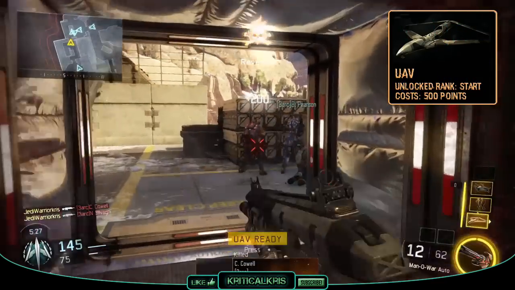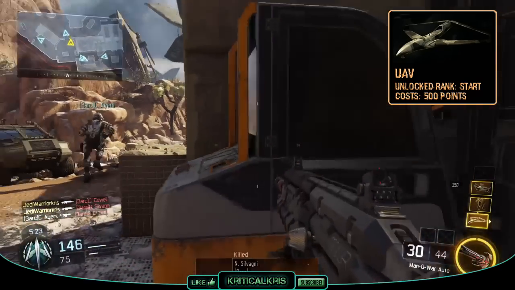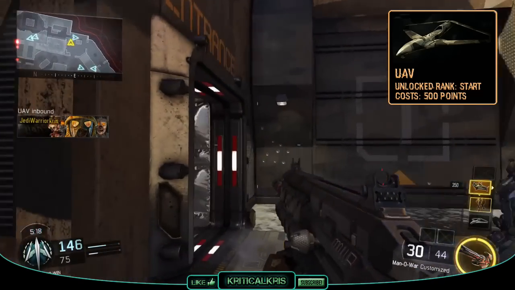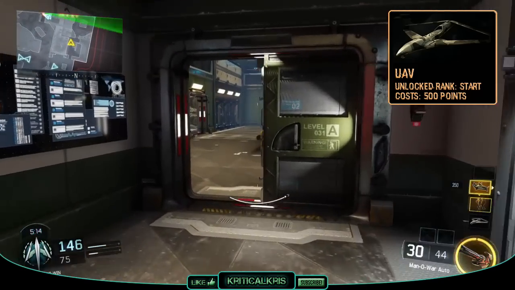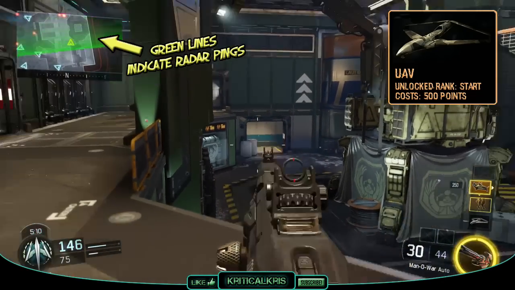Next up is the simple favourite, the UAV, or Unmanned Air Vehicle. If you're not too sure where your enemies are, then the UAV should help you out. Just like in all the other Call of Duty games, the UAV in Black Ops 3 is no different and performs exactly the same. Once activated, radar pings will appear on the minimap, highlighting enemies as little red dots.